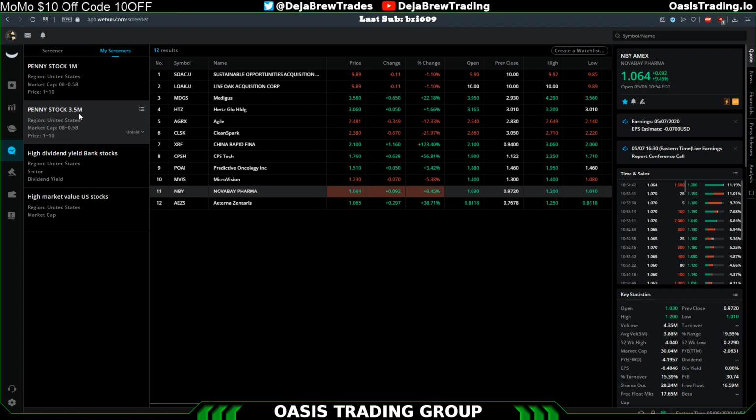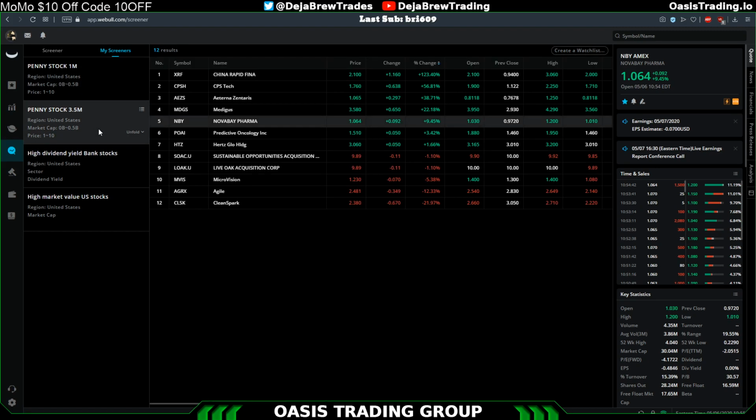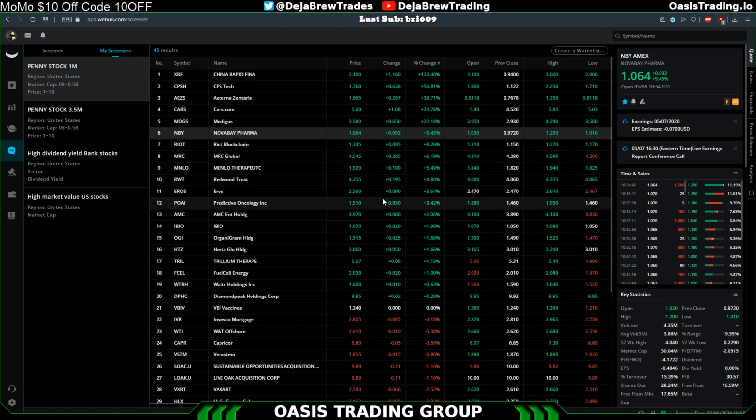You want to get the stocks that are breaking out right during the open, and then you want to see what didn't break out immediately, but then found some volume after the open. Then you want to see what's breaking out towards the end of that first 30 minutes, or even that first hour, so like 10:30, you want to run another scan to see what's breaking out there as well. So if you run the 3.5 million scan, and you don't have really anything, like today, you would go to your lower scan, like the 1.5 million, and then you would look for that sweet spot.